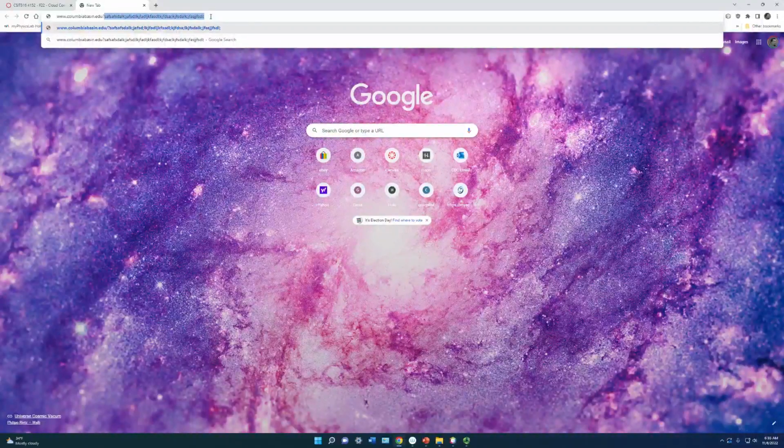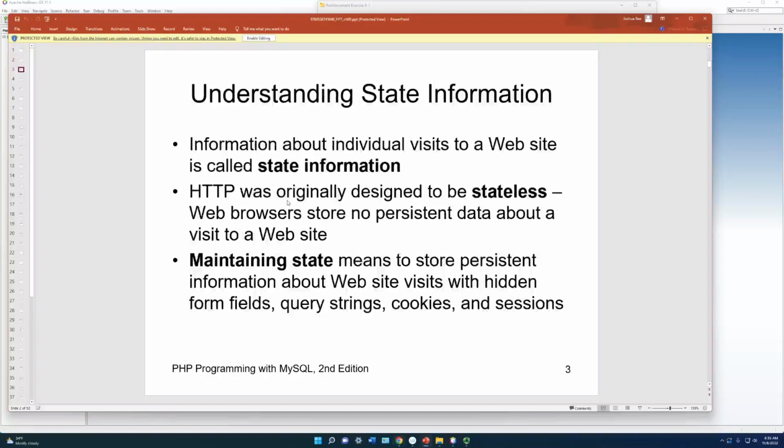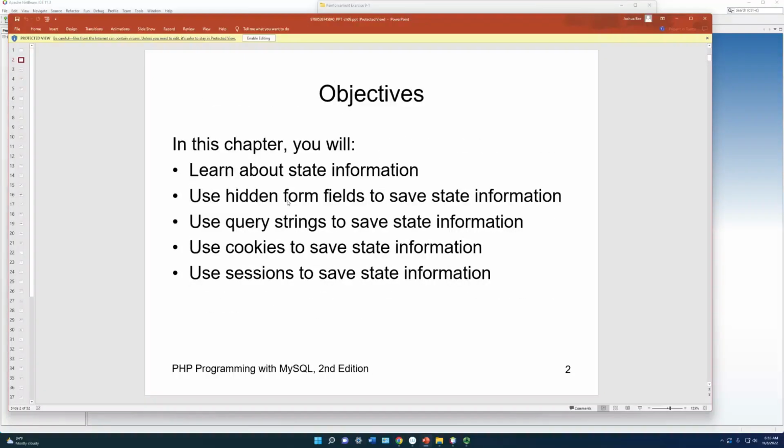Sessions are probably better, or cookies if you can take advantage of those for managing information. Also, sessions have quite a bit more security built in, so that you're not just chunking your data all over the place in a query string where everybody can see it, because often I found websites where I could actually tweak the information up here to get stuff that I shouldn't be getting. So query strings are okay, but you still need to know about them. The different state information options are those three things: query strings, cookies, and sessions.